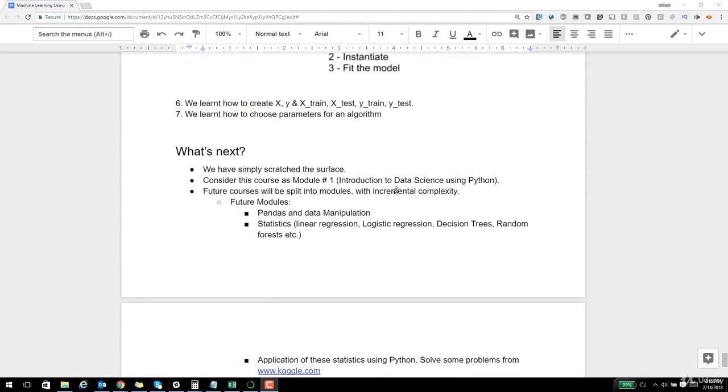Now, naturally, I can record more modules where I go into more complex stuff, right? There's something called pandas and data manipulation. I wouldn't really call this pure data science, but it helps your data science projects a lot, right? It deals with how you can manipulate and clean up the input data. Most of the time you'll be given input data as a CSV file or very, very huge files, and then you need to clean that up.